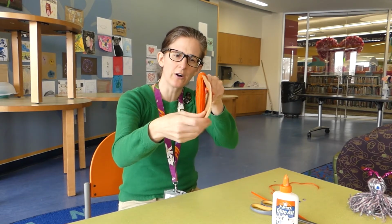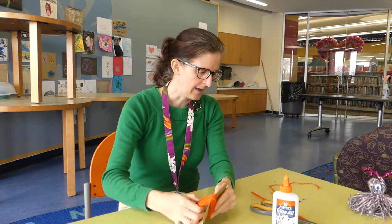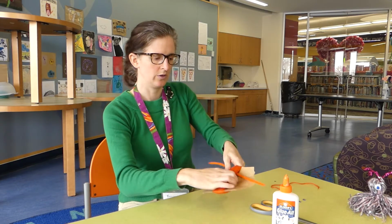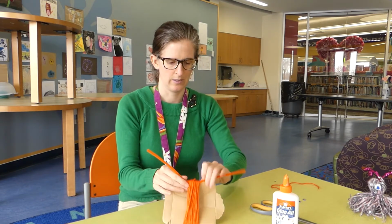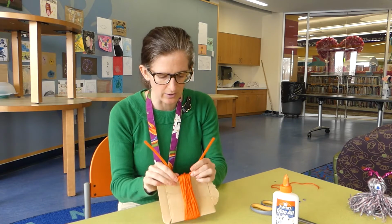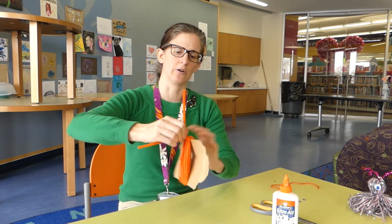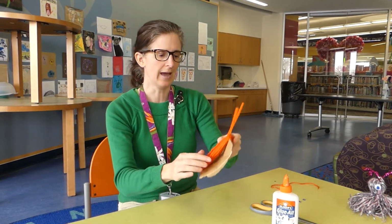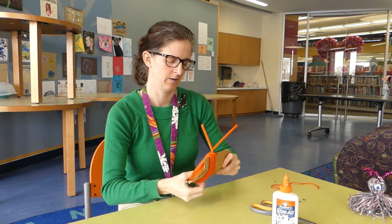And you want to bend the cardboard a little bit so you can see a gap between the cardboard and the yarn. Then you're going to take your pipe cleaner and wind it through just one part of the yarn. So you see what I'm doing here? I put the pipe cleaner between the yarn and the cardboard, and then I pull it tight and twist it around a couple times so that it's holding it still. Okay? Now I can very carefully take my yarn off the cardboard.